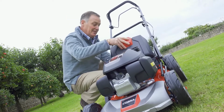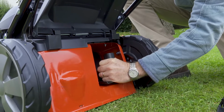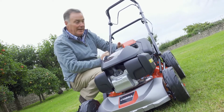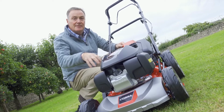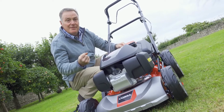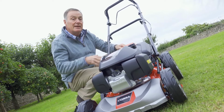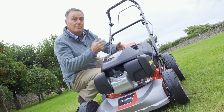We would fit this into the back, so it goes in there and it clicks into position, and to get it out you just squeeze the handle and take it out. And what that does, it stops the grass being blown out of the back of the mower into the grass box. Instead, it chops it very, very finely underneath the deck, and it blows it down into the cover of the grass. Really fine, it rots down quickly, it releases nutrients, so it disappears from sight, and it helps to keep the lawn really green, lush and healthy. As long as you mow little and often, that is the secret.